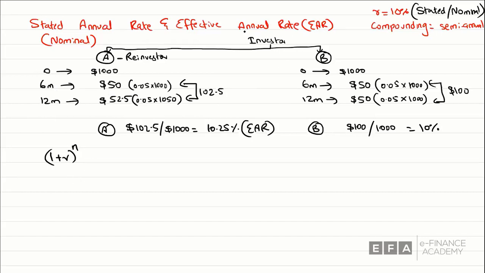But because we want to find the annual rate, we would assume that the total duration of our investment is 1 year, meaning a year only, right? So the total timeline is you're investing only for a year to get your annual rate of return. So in a year, how many semi-annual periods will there be? Obviously 2. Now this will give us the future value of the $1 investment.